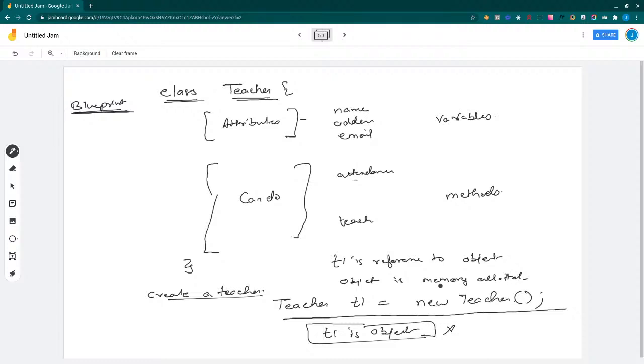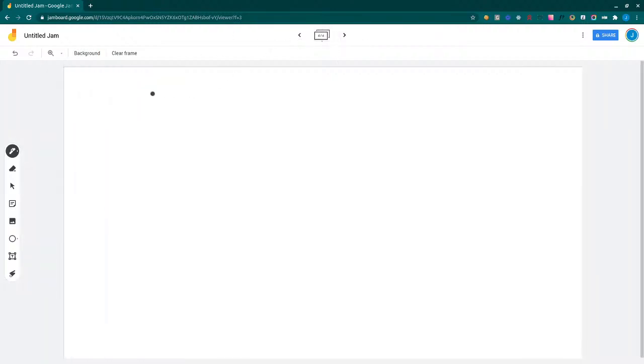So whatever memory is allotted, we'll discuss later, like where is that memory, what are the types of memories allotted, right? We'll go into some depth of this whole understanding. So object is memory allotted, right? So here, now if I want to create a teacher class, how am I going to write it correctly? So let's write first class teacher, right? Parenthesis open and try to close it also, so that you should not get any errors related to the opening and the closure of the parenthesis. This is a very frequent error people get.